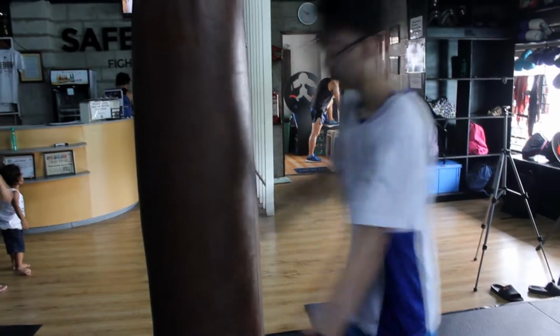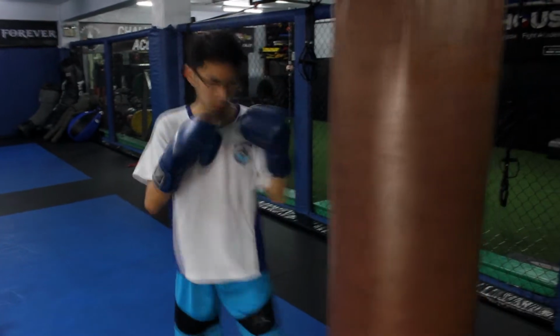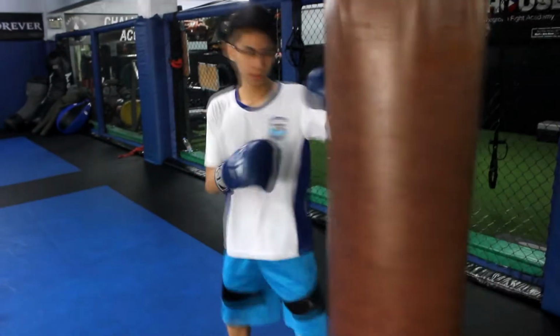Lastly is the punching bag. A punching bag is a sturdy bag which is commonly filled with sand designed to repeatedly be punched. This is used for training in order to strengthen the muscles.